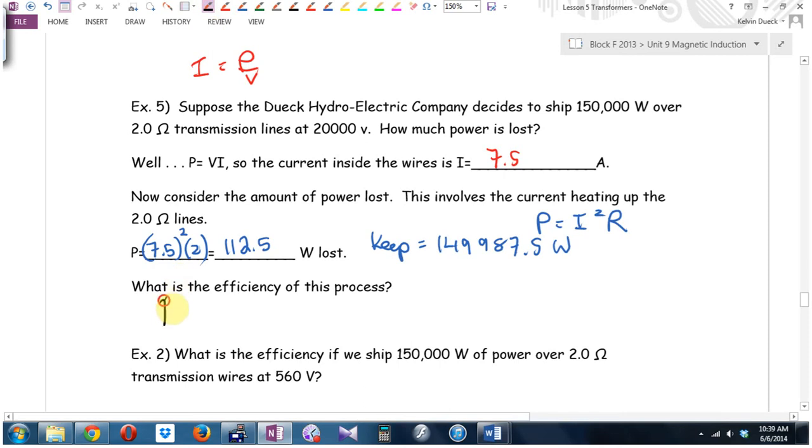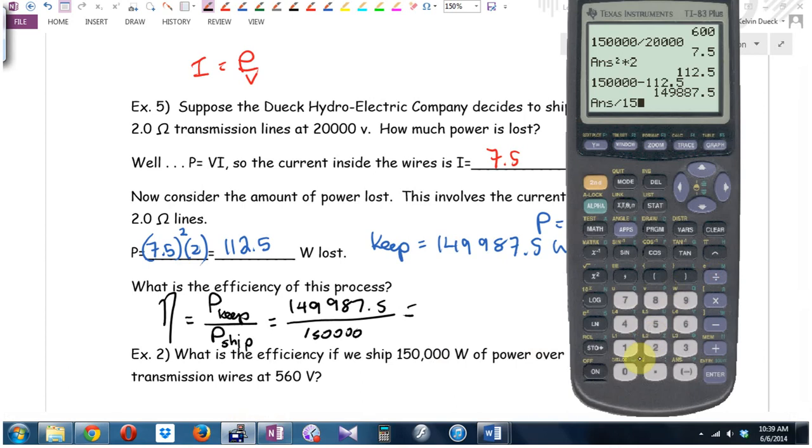Remember our symbol for efficiency was that funky η? Efficiency is, way back when I said, power out divided by power in. This time it's power kept divided by power shipped. It's the smaller number divided by the bigger number. It's 149,887.5 divided by 150,000, and then times 100% to change it into a percentage. And lo and behold, I find 99.9% efficient. And you don't get much better than that in the universe. You really don't.